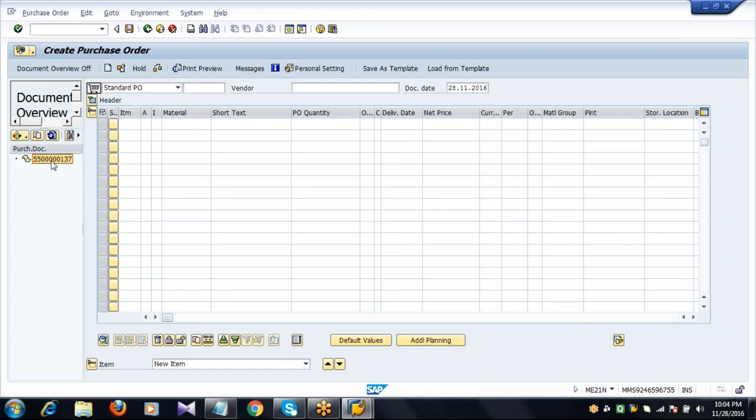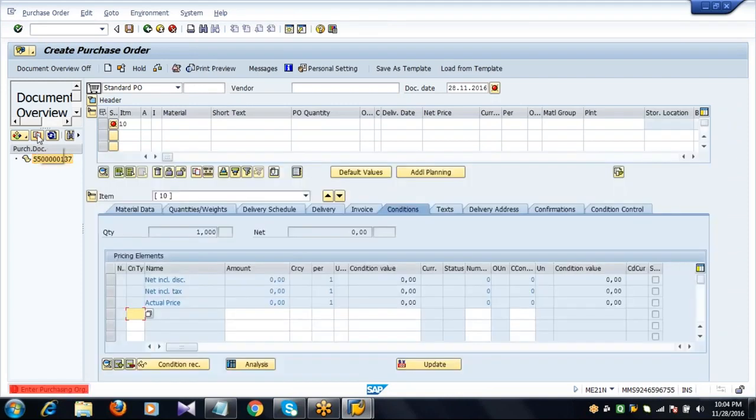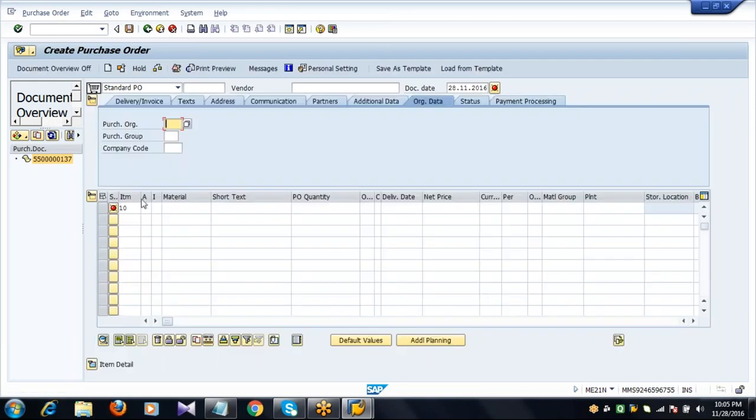Now you just place the cursor on the agreement number and click on adopt. Okay. So enter purchasing organization. So the system is not taking any information. Even if you try, it will not allow. Or else we'll go with another way.